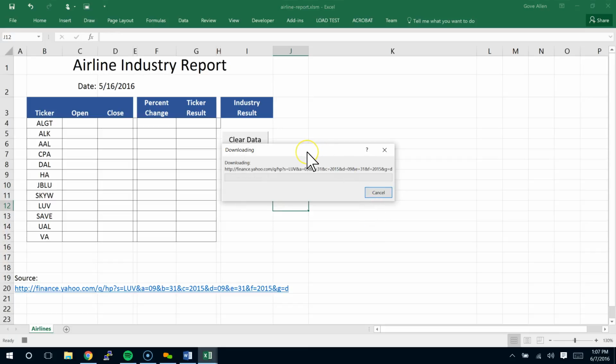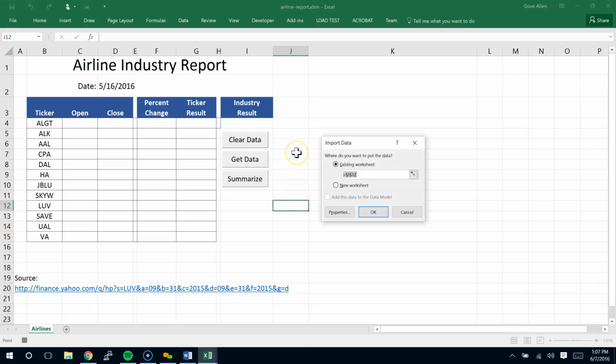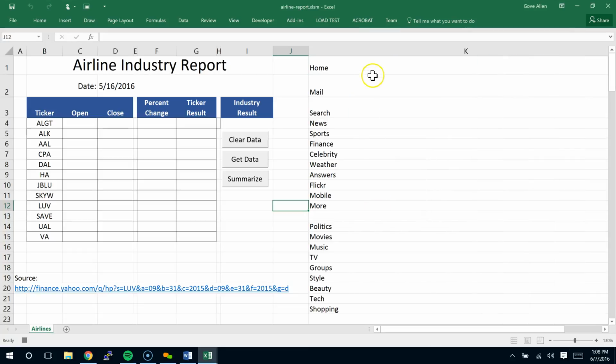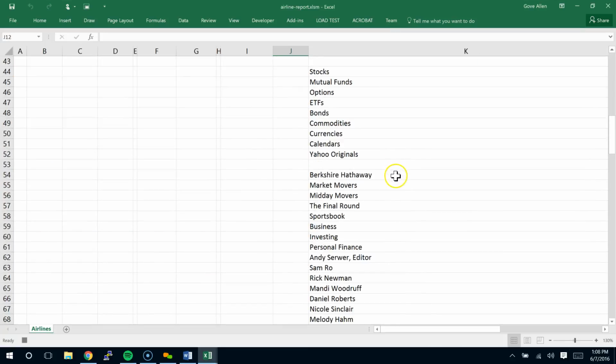Now, in a minute it should ask me where I want to put that data, and I'm going to put that data right here, like in K1. If I was able to get past that little box first, I could have told it I don't want the whole page, I want just a part of the page. That's the code that I've got for you in just a second. But I'm going to say OK, and it's going to request that data and drop all of that data right here on the page.